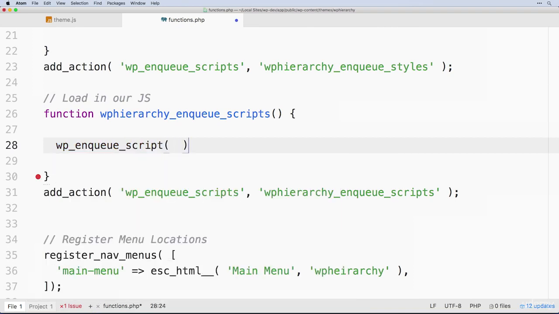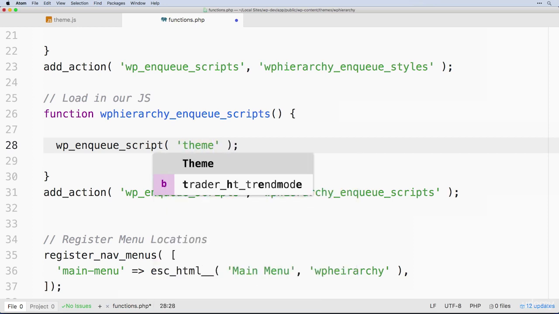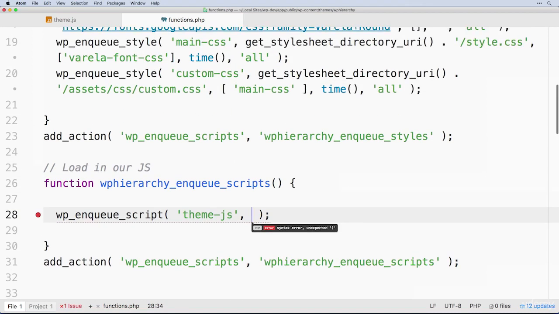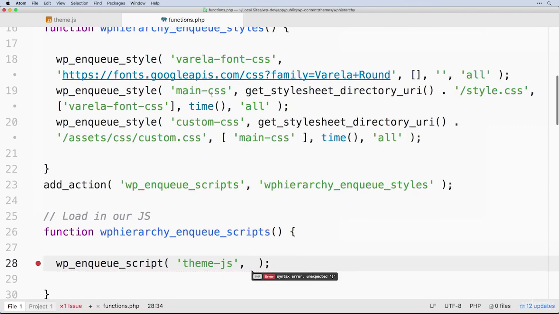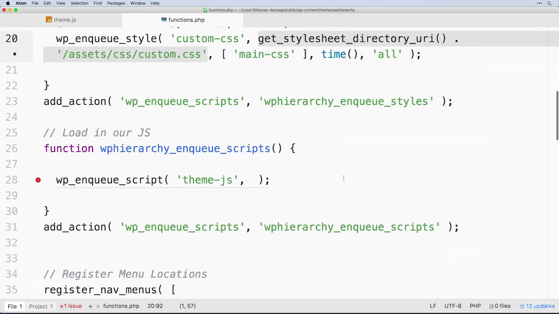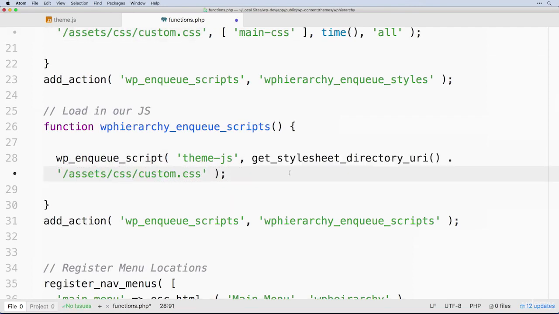Okay, so the first thing we have to put in is a handle for ours, and we're just going to call this theme.js in case we want to include it as a dependency or do other things with it. That's how we would reference it in other places. Then we've got to put in a link to our file, and we could do that pretty easily by just coming up here and copying the same code. get_stylesheet_directory_uri is going to get us into our theme, and then we could say assets/js/theme.js.